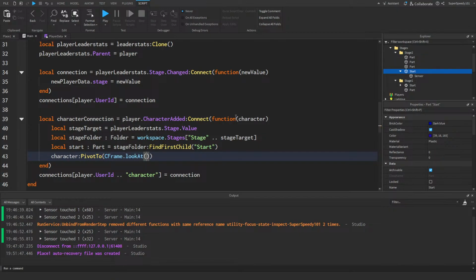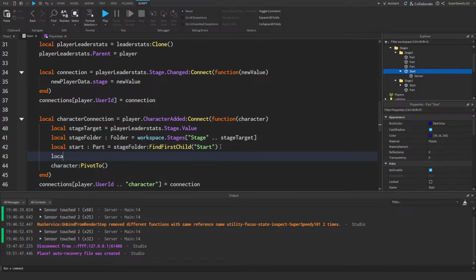And now let's do start, which is our part that we're spawning the player to, and we're going to take the CFrame, or the position. I actually don't like putting a function call within a function call. So let's take that out and create a new variable on top and call it spawnCFrame.